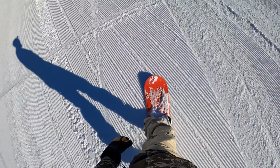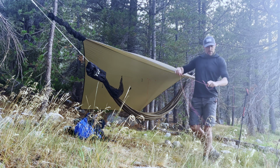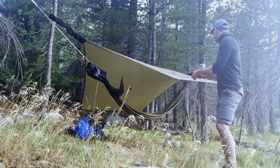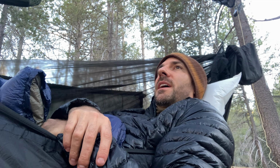Now, I can only speak to my own experience, and this isn't medical advice, but I've got some permanent lower back damage from 20 years of snowboarding, and I avoided hammocks for years because I thought they'd just make it worse. It turns out, at least for me, it was the exact opposite. With a full-size hammock meant for sleeping and a proper hang, I got better support without any joint pressure. And my back actually doesn't have any issues with a hammock.